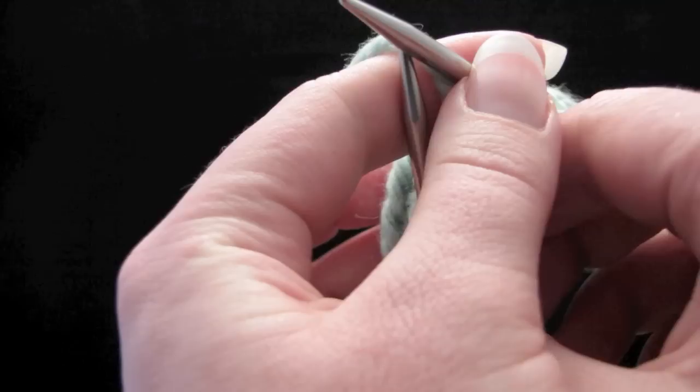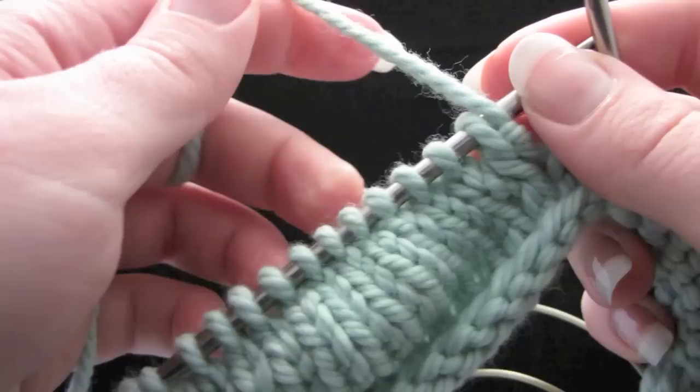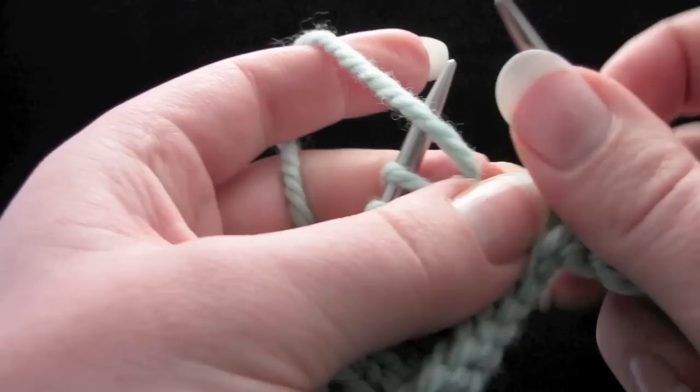It's time to work this heel flap, and it's only called a heel flap just because it looks like a heel flap. It doesn't flap around. We don't have to pick up stitches. It's just awesome. Okay, so we're going to work along.